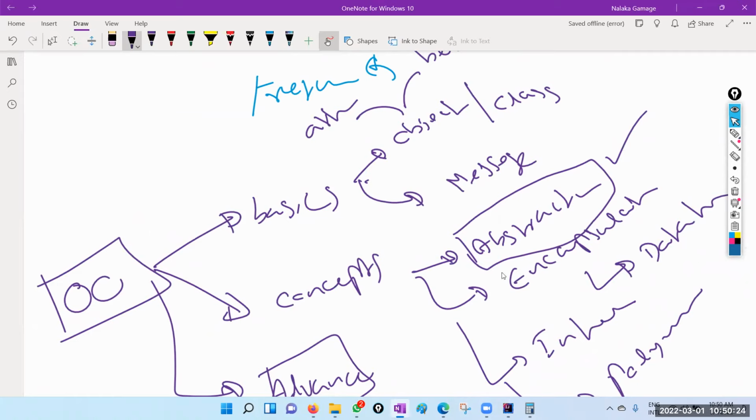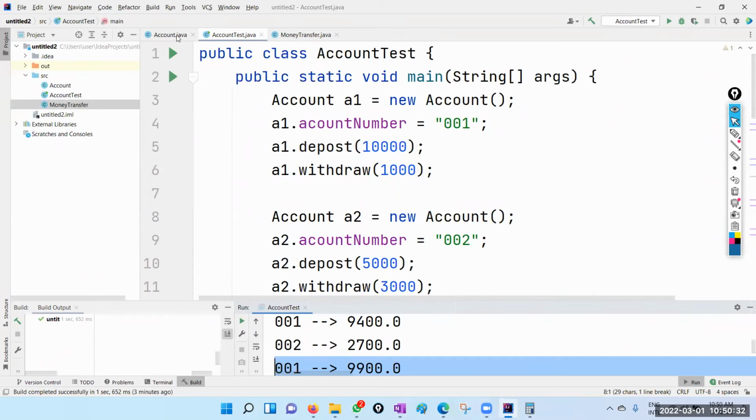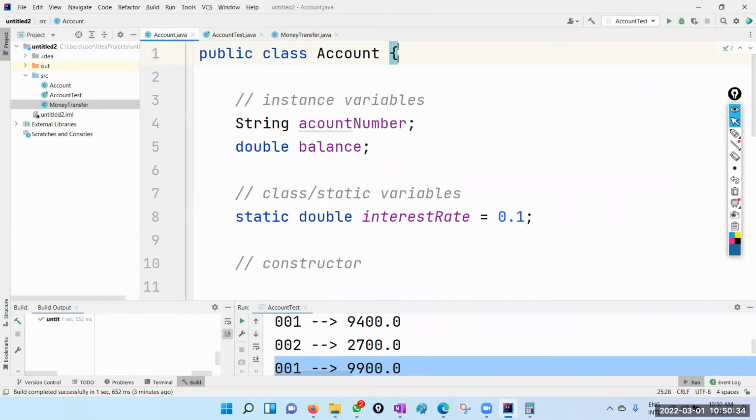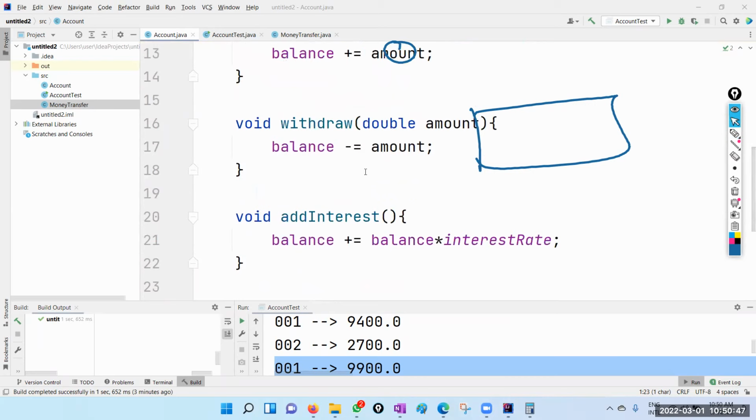Then what is encapsulation? Put it into structures. Yes, of course, we all use encapsulation. So this is encapsulation. We have encapsulated our account behavior into a class. So these methods we encapsulate, put into a structure. Even methods we can put into structures, making structures with curly brackets. So that is called encapsulation.